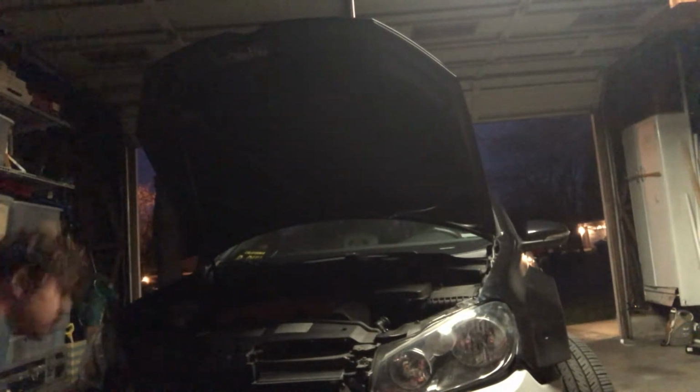So again, here's what it looks like right now. I'm gonna mount the side like I said I was gonna do. I think it's gonna make a hole for the left, the right side, the passenger side. We'll see how it works on the driver's side though, real quick.